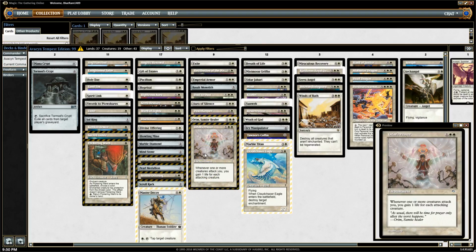So, Orim's Prayer is a 3-mana enchantment. Whenever one or more creatures attack you, you gain 1 life for each attacking creature. I just like effects like this, things that scale with multiplayer. This one is obviously when they attack you, so it's kind of a rattlesnake card that people don't want to attack you and gain life, but it's also going to give us a buff against people who are just going to poke us just because we're open or there's some value in it.